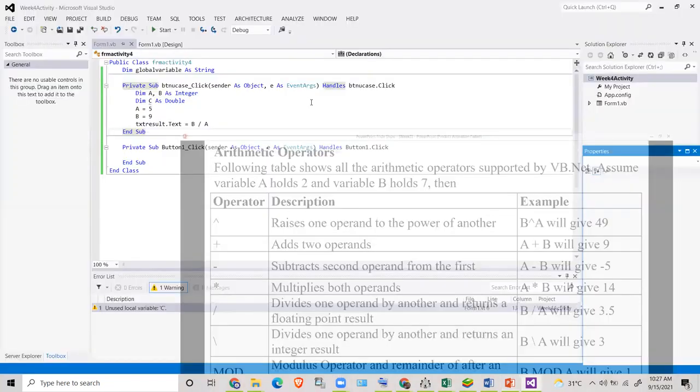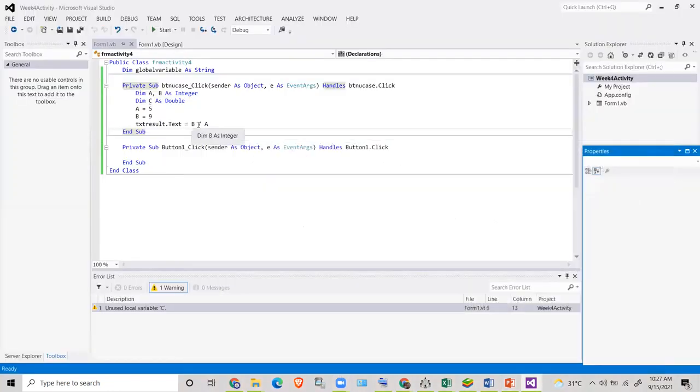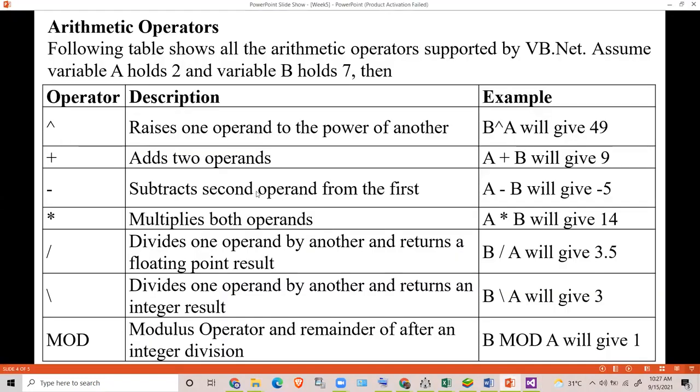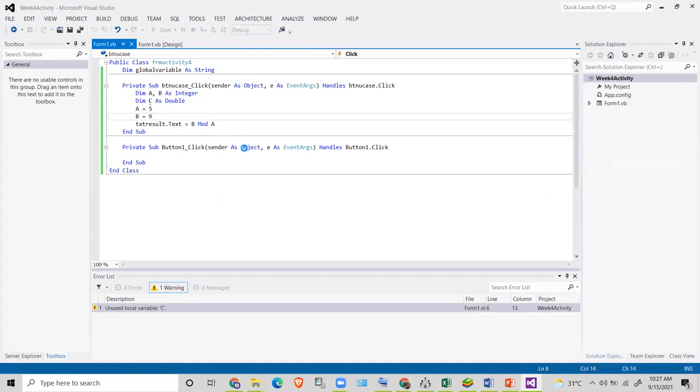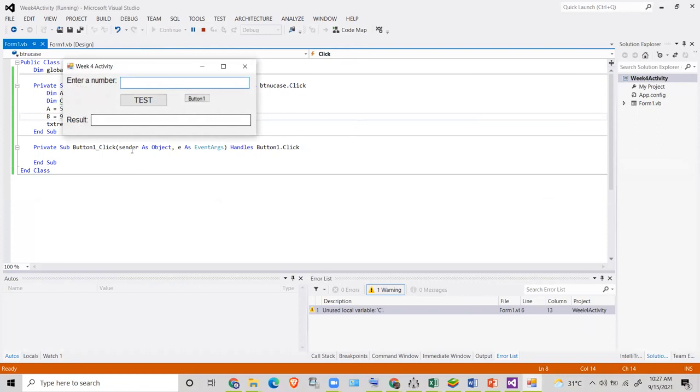Dito. So ang symbol for modulus is mod. M-O-D. Okay? So, try natin B mod A. Yan. So, dapat ang ilalabas niyang result is 8 kasi yun naman yung remainder.